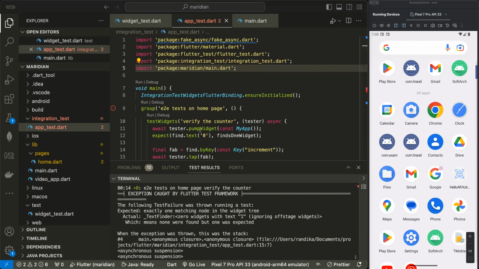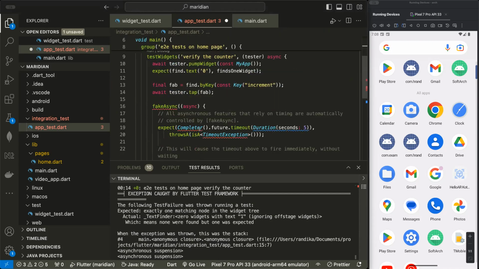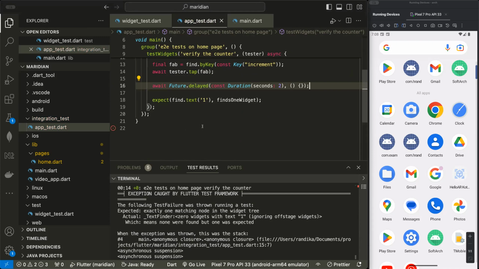I think this one should work. Pick a sync is another third-party library.